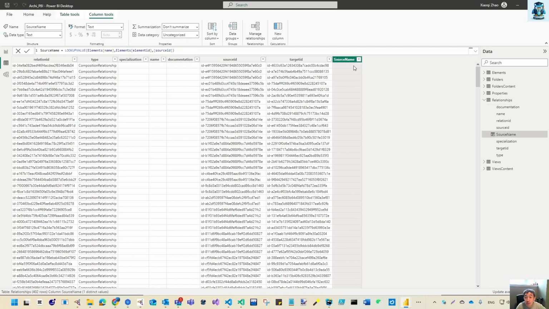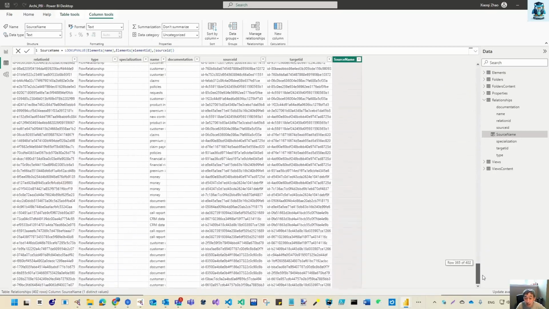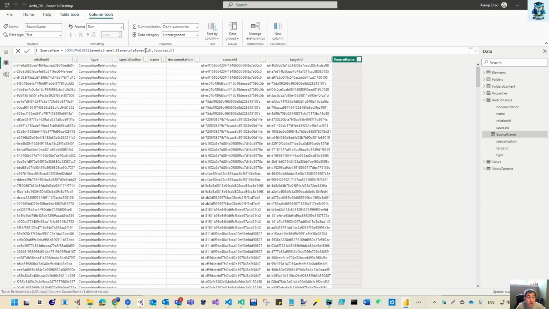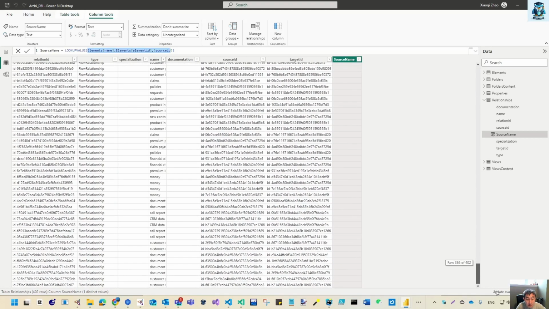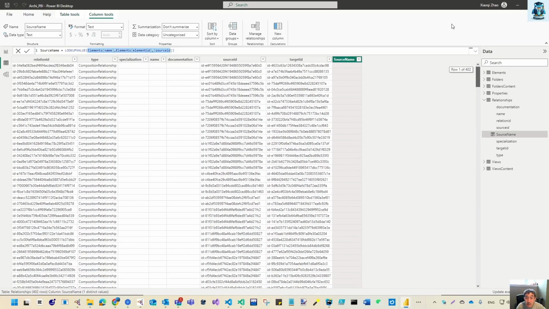Once you have this, you get the calculation for those sources. You see not all have this name. So source ID, elements, element ID, element name. So let me see lookup value, source ID. I don't get our value from here because this source ID looks like it doesn't have the content. So if I have that, it is the element ID. I look up the source element's name, source ID.